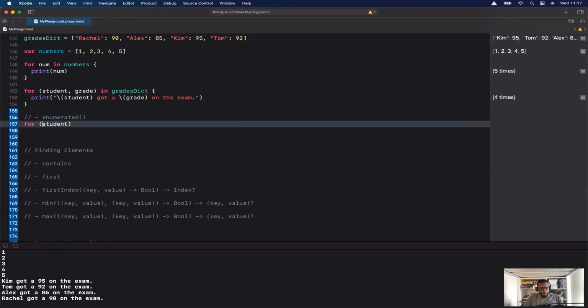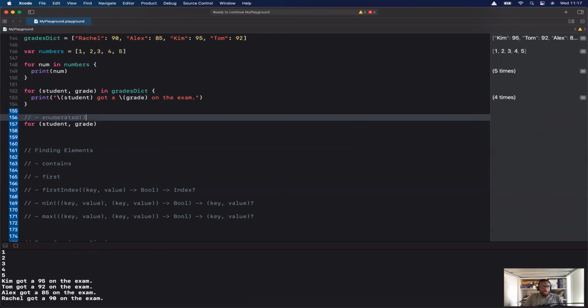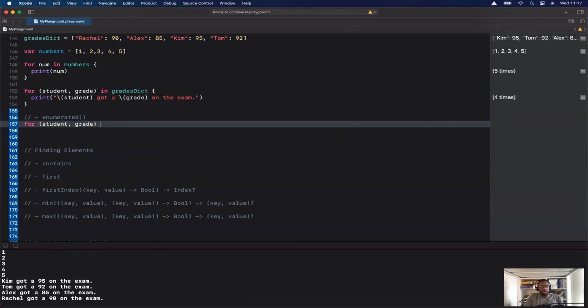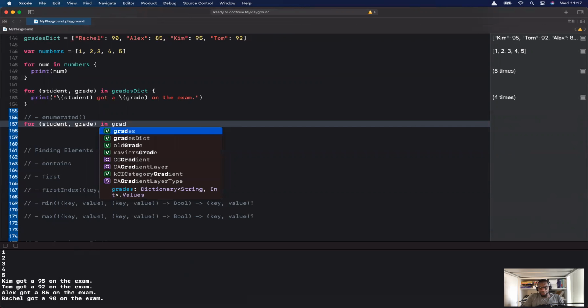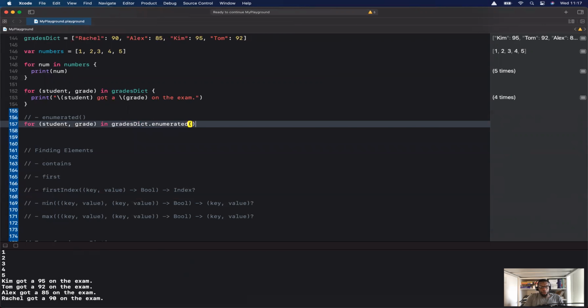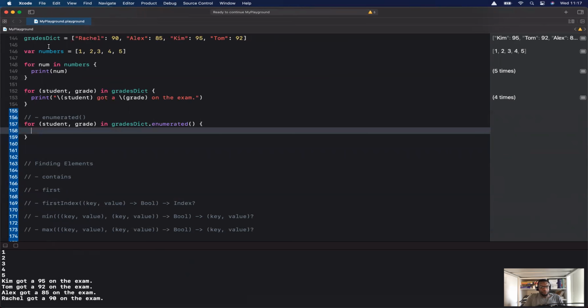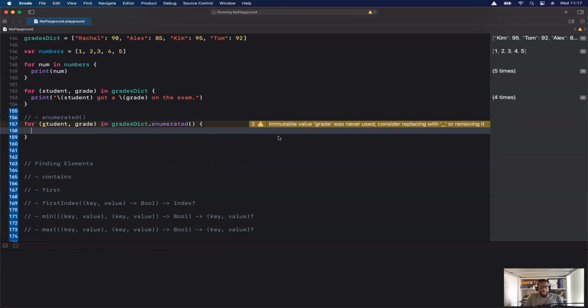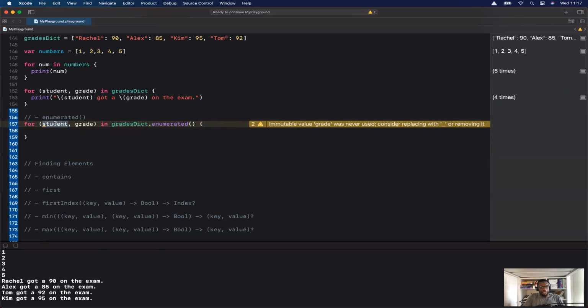And we'll say student, and we have grade, and we also have grades dictionary, and this time we want to get access to the index. So here we have index, because this is what it is, and we have student here. So we just want to get access to the index.